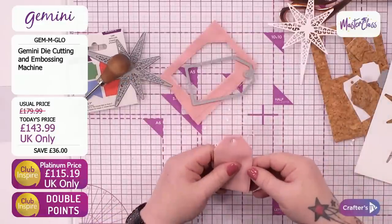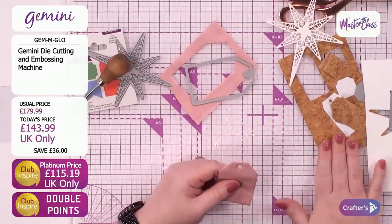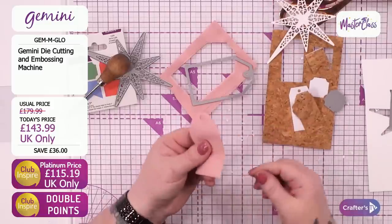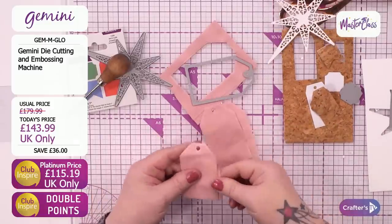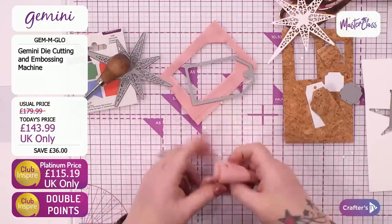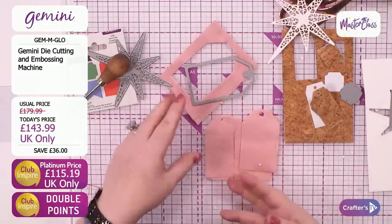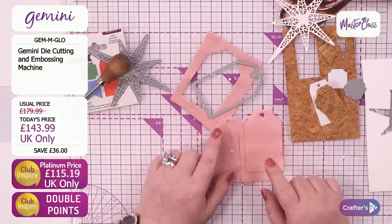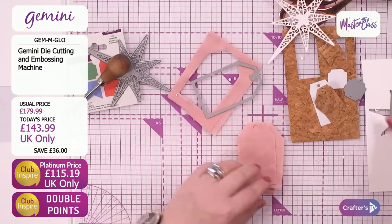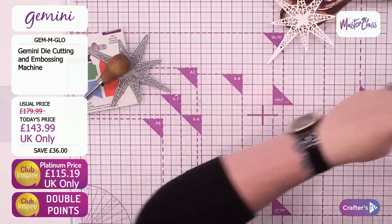That's cutting a whole host of different fabrics all at the same time. So I had my card, my 300 GSM card, I've got this cork, and then we've got this. So we've got 1, 2, 3, 4. See, that's cut through 4. It would have cut through more because you saw how quick and easy it just dropped out of here. So I think I've seen Debbie Fisher do 6 or 8 through just the cotton. So it definitely cuts through a lot brilliantly.